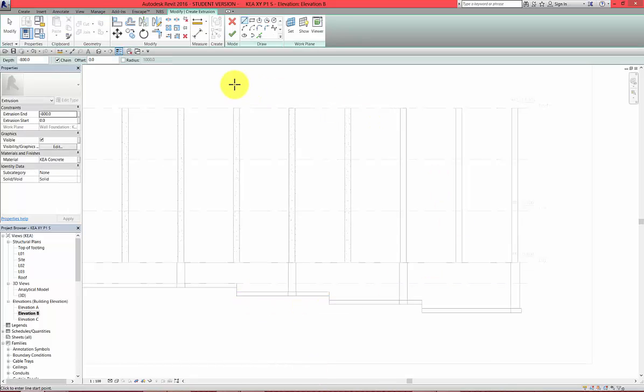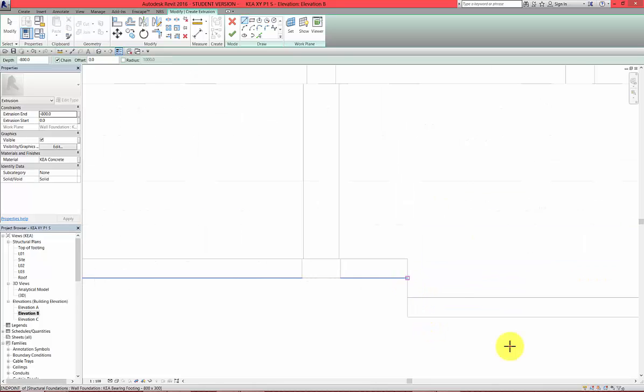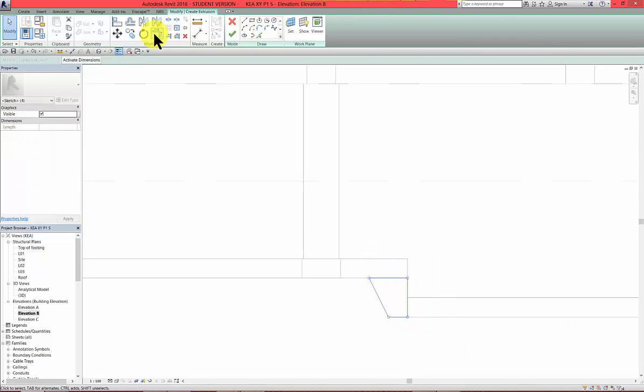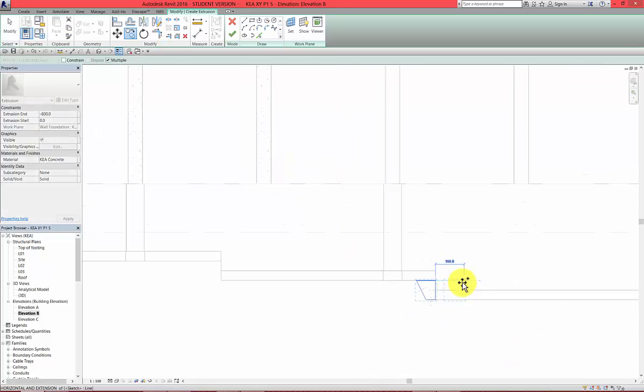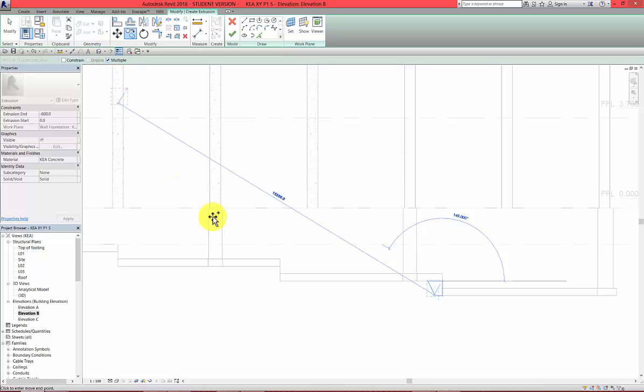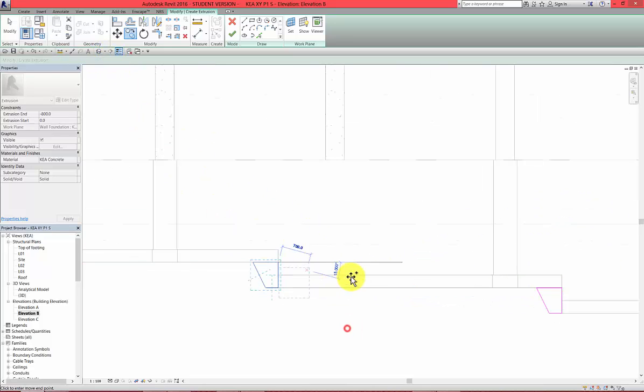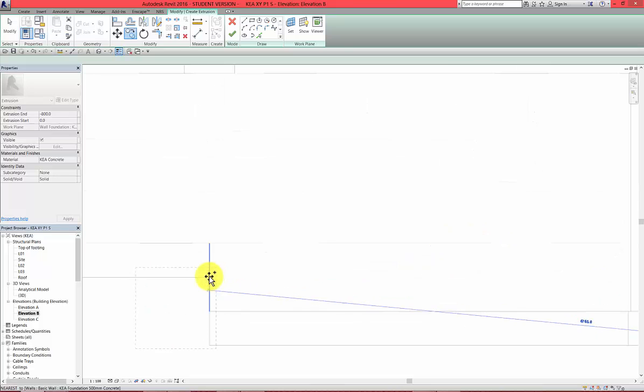Left click, then the shape, 300 this way, 600 this way, escape, select the shape, copy, use this corner to copy, make sure you have multiple selected so you can copy this in once.